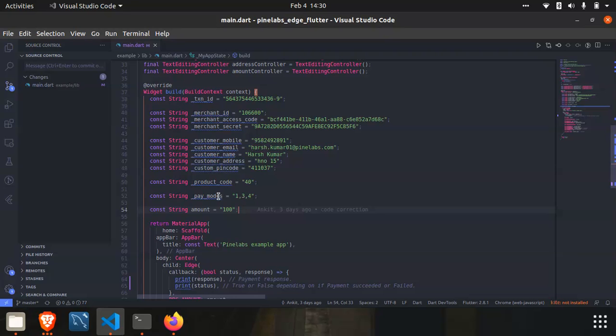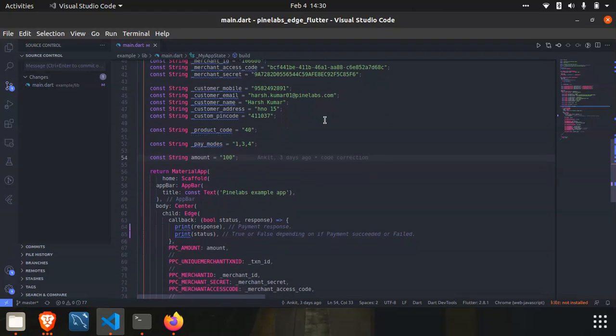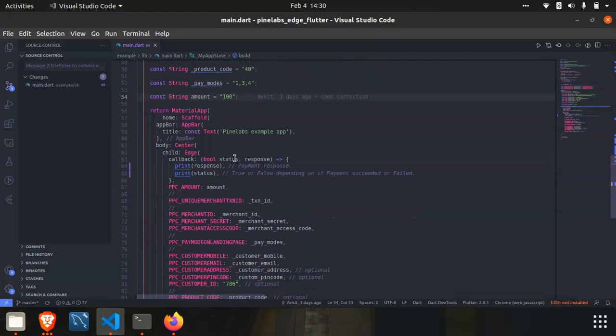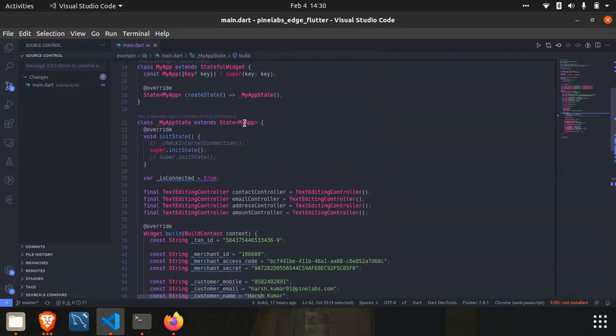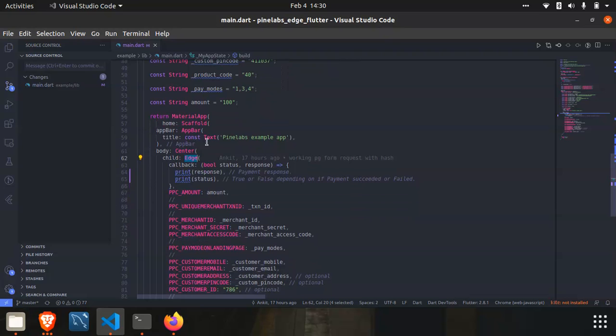These are all the parameters that we need for triggering the payment. If I scroll down a little bit, we have this Edge widget, which is actually coming from our plugin which we have just imported.